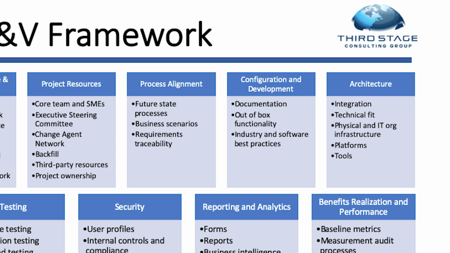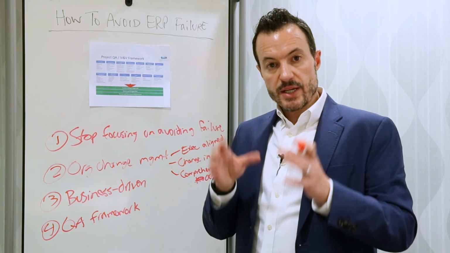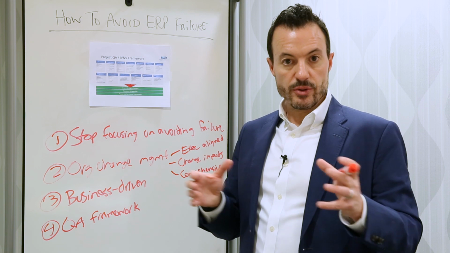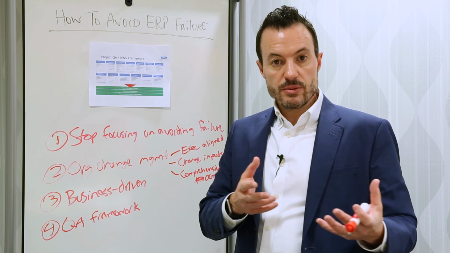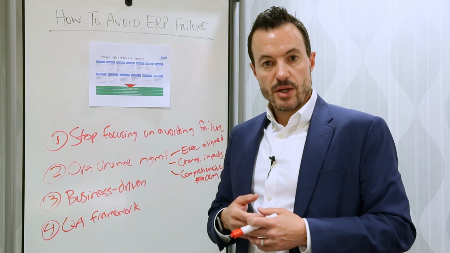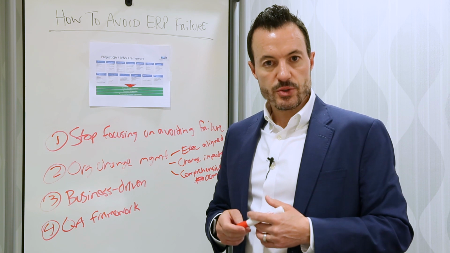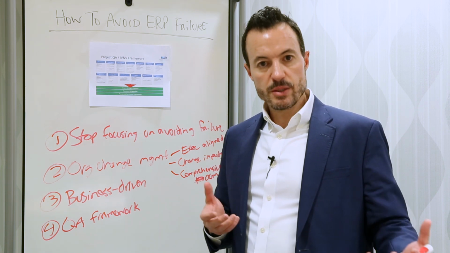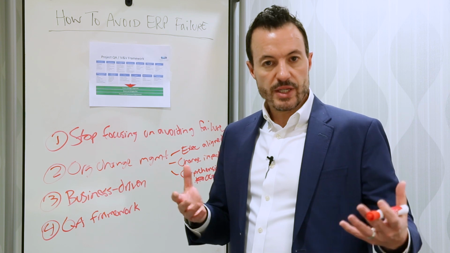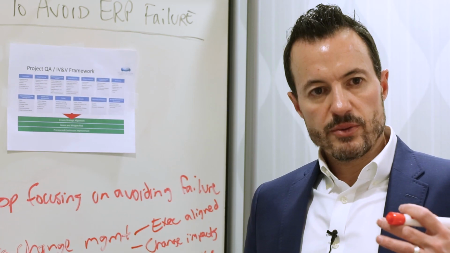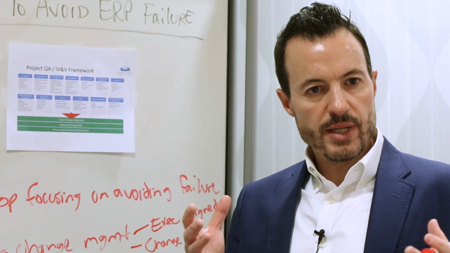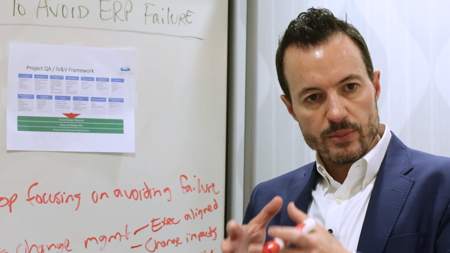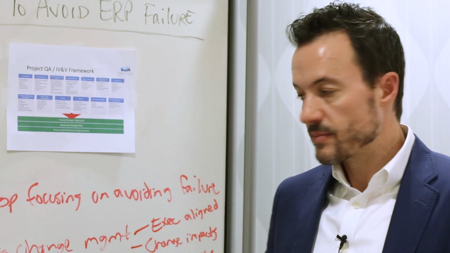Similarly with architecture, chances are you're not relying only on one ERP system and that's it. Chances are that ERP system or systems are going to need to integrate with other third-party systems, whether it be third-party bolt-ons or legacy systems that you are choosing to remain intact. Or in some cases, like if you're in the pharmaceutical industry, you may have some regulatory systems that have to be in place, like a LIMS system or whatever the case may be. So making sure that you have a clear architecture and a clear integration plan for the entire solution is really important. And again, that goes outside the realm of your system integrator or consultants that are focused on one technology.